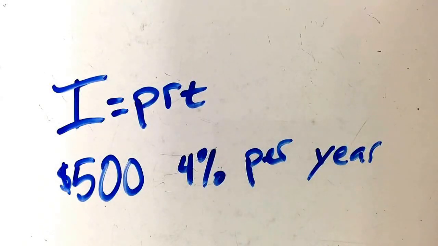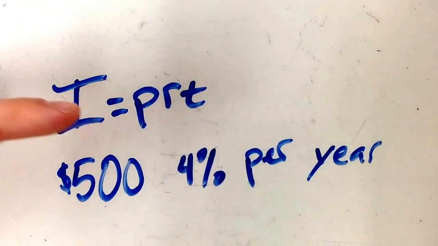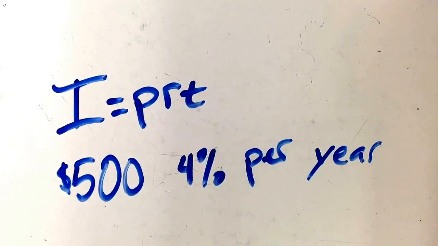All right, this is lesson 7-7, simple and compound interest. Now, this is the formula that we use for simple interest. Interest equals the principal, which is the amount of money you put in, times the rate, which would be the percentage rate that you would be getting your interest back, times t, which would be the time, or the amount of time that it's in the bank.